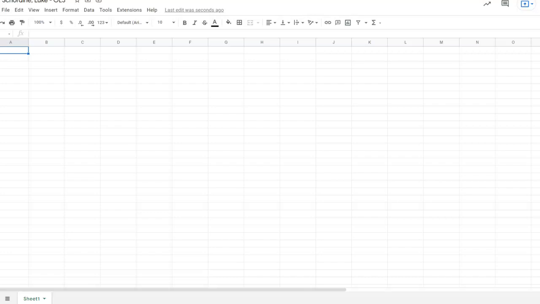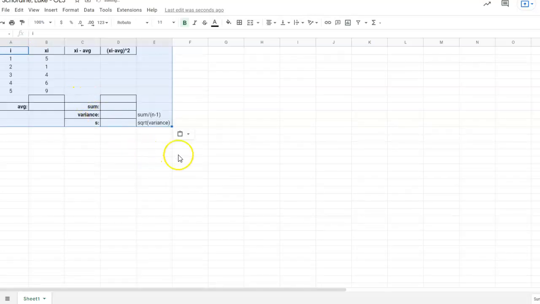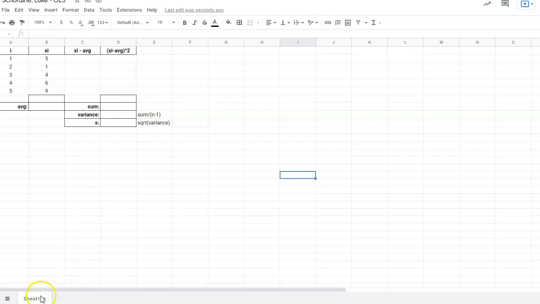So what I'm going to do is copy everything from cell A1 to cell E10 and paste it into the online lab spreadsheet. So I'm going to do that now, everything from A1 down to E10. And I'm going to paste it in here. All you have to do is go onto Google Classroom, go to the pre-existing spreadsheet, and click on standard deviation calculation. I'm going to rename this sheet. This sheet is supposed to be named StDev. So StDev, just like that. Great. So we have our spreadsheet already ready.